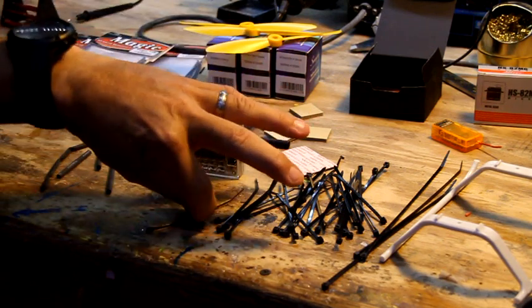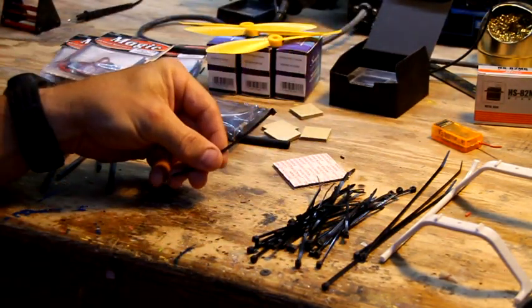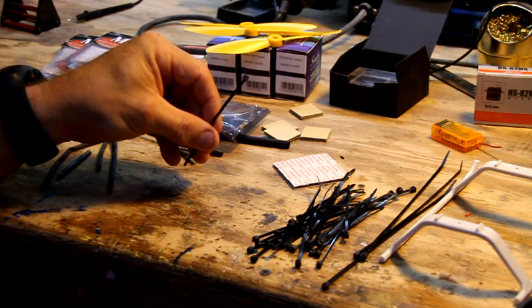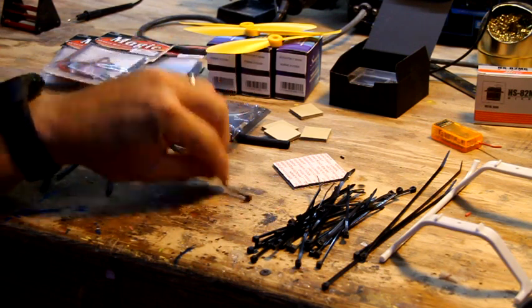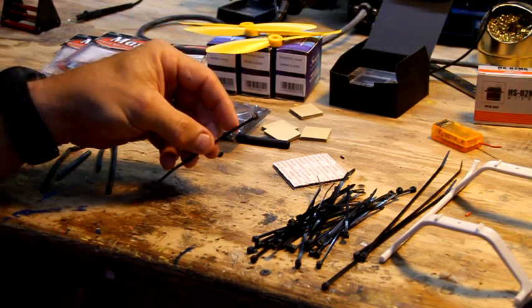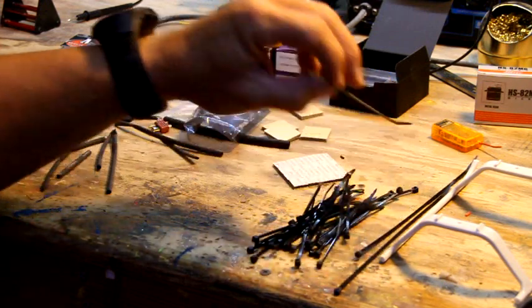We need lots of zip ties. So these are the 4-inch, 18-pound zip ties. You can get them at Walmart. I may eventually start selling them on my site, I'm just too lazy to get them. But so, 4-inch, and you need a couple of 8-inch 18-pound zip ties.